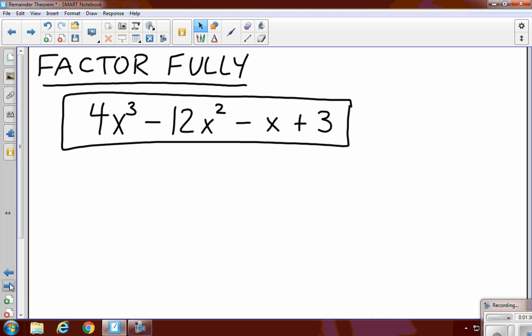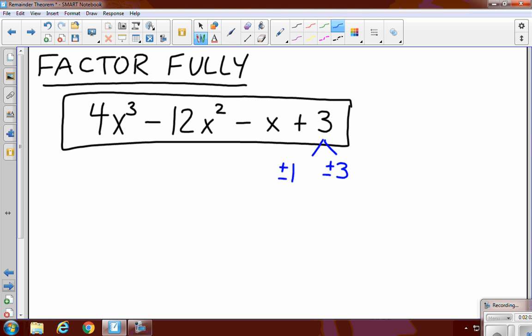Now we want to plug in some values for x and see if it equals 0 using the remainder theorem, because that would tell me what a factor is, if it would equal 0. Now we could just take shots in the dark and try, but a good place to start is to think of all of the factors of the last term, the constant. There's only two things that actually multiply to a 3, a 1 and a 3. But they could both be positive, that would get me a positive 3, or they could both be negative, that would get me a -3.